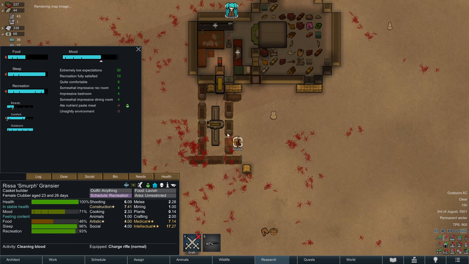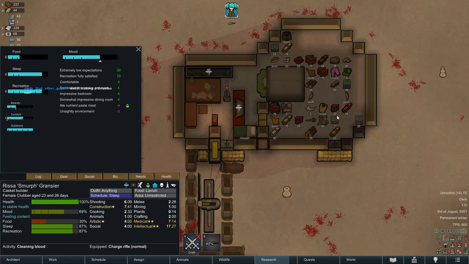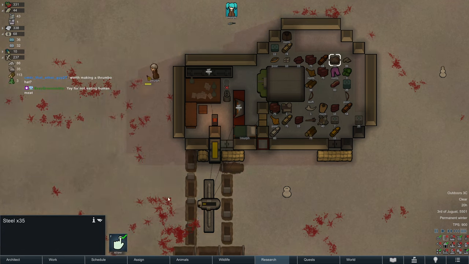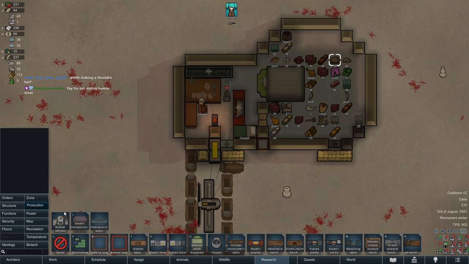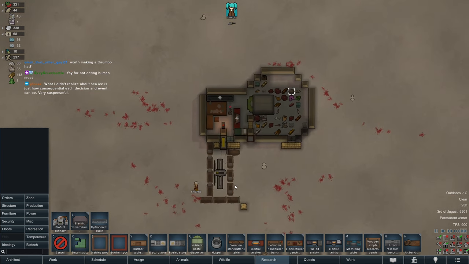We may bury some of the bodies to store them. Worth making a throw of her hat? Yes and no. It's not worth making the tailor bench. That's the limiting factor on this. We have 113 wood and 35 steel. I don't think I want to spend 75 wood on the tailor bench at the moment.